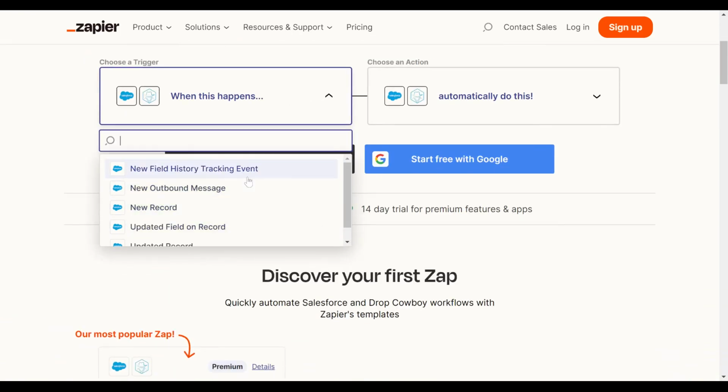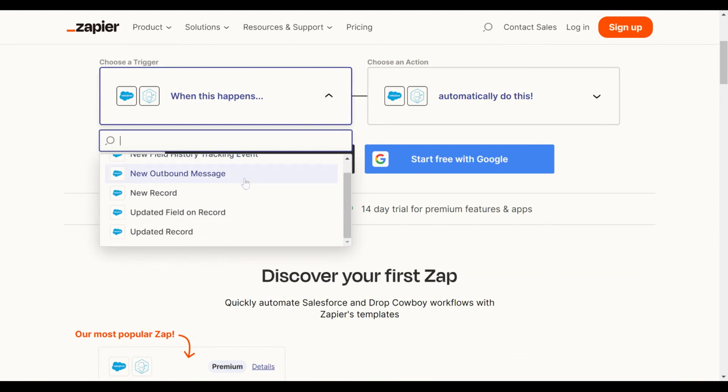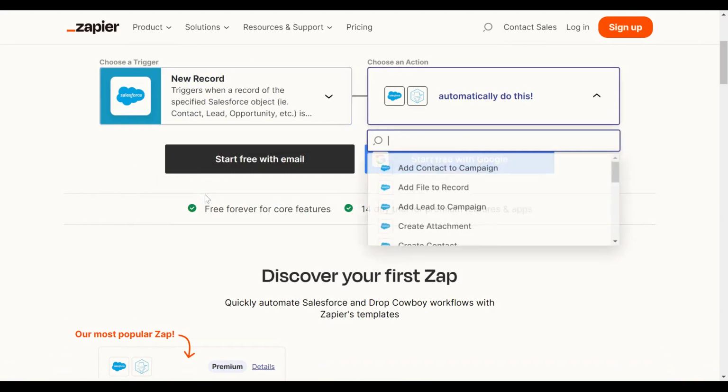It'll provide you with a couple of options in order to trigger a ringless voicemail. So you're going to choose one of those options that fit your need. And then it's actually going to trigger a ringless voicemail. And you can set up all the different recordings within Drop Cowboy itself, and we will provide you with a drop down of what recording and action step you want to do from there.